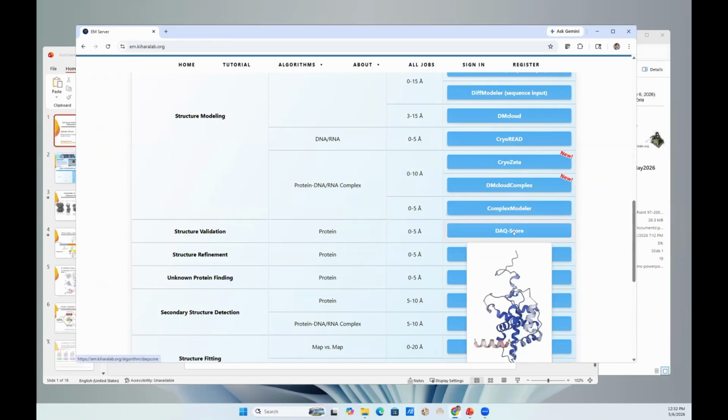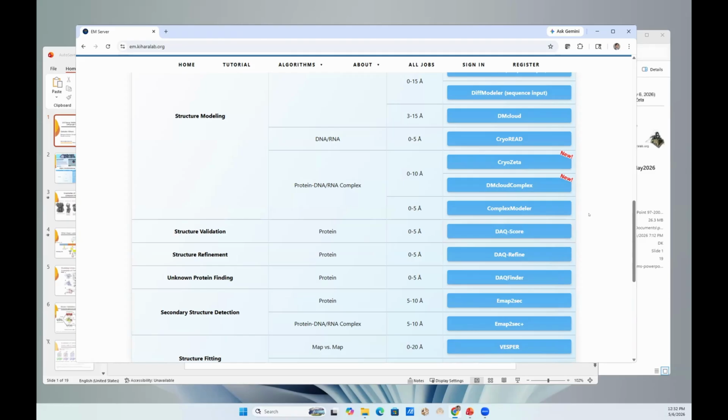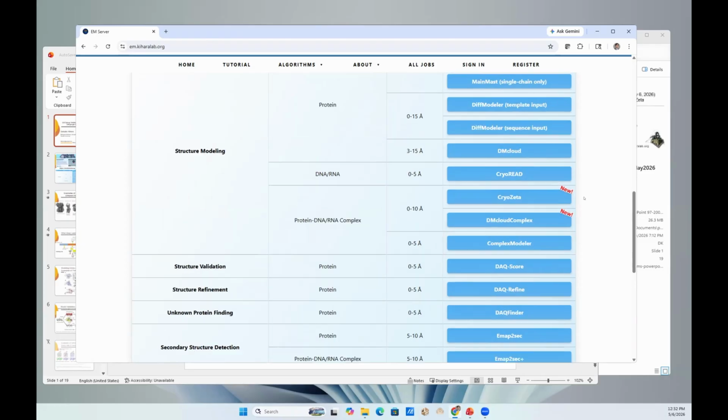This is the structural validation score, which is very useful to check if your protein structure model is well supported by the density or not. And then we also describe CryoZeta. This is our latest structure modeling method for protein and DNA/RNA complexes using very advanced deep learning methods.